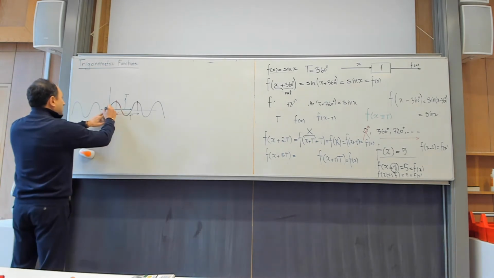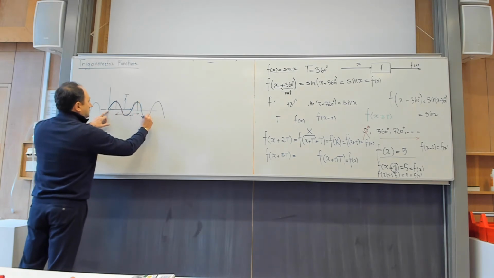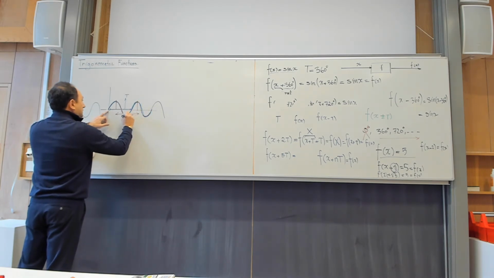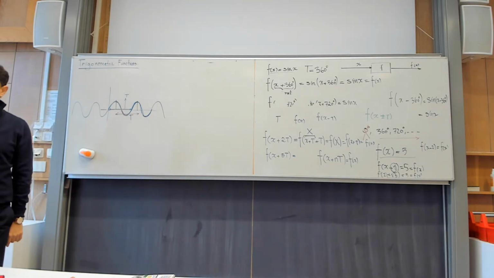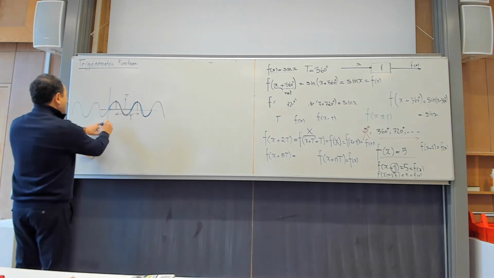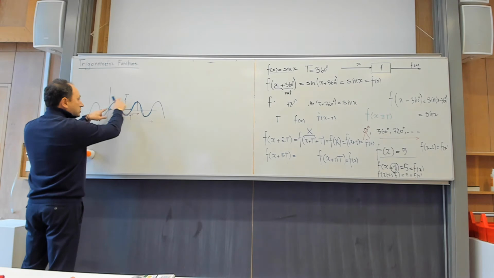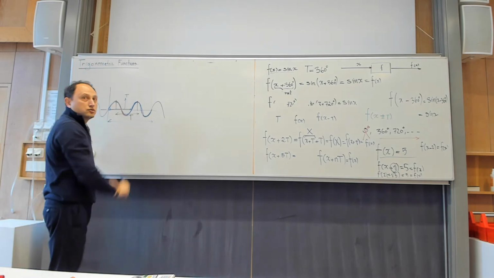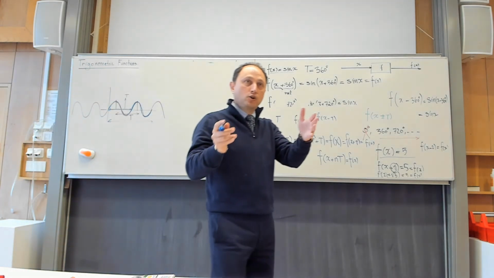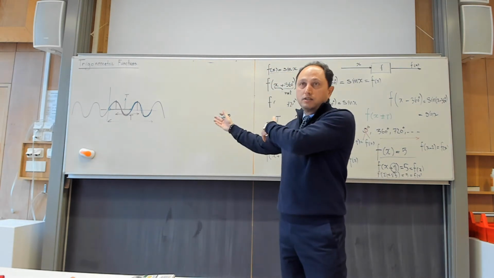For example, do you think that if I consider this up to here, do you agree that by copy and pasting this one, I also can generate the whole graph? Yes, but what I am making it longer. This is not t, even though this is also correct. But compared to this, the length is longer. So if I want to talk about the period, I have to choose the smallest possible length so that the corresponding graph on top of it, by copy and pasting, generates the whole graph.